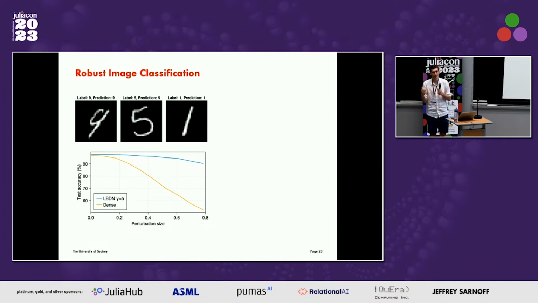So just by having these Lipschitz bounds inside, we can already make sure that our models are much more robust for image classification. I should also mention here that the smaller Lipschitz bound is more robust because it means the model's smoother, like I described at the start. For those of you used to working in image classification, you know MNIST is not a very difficult problem.